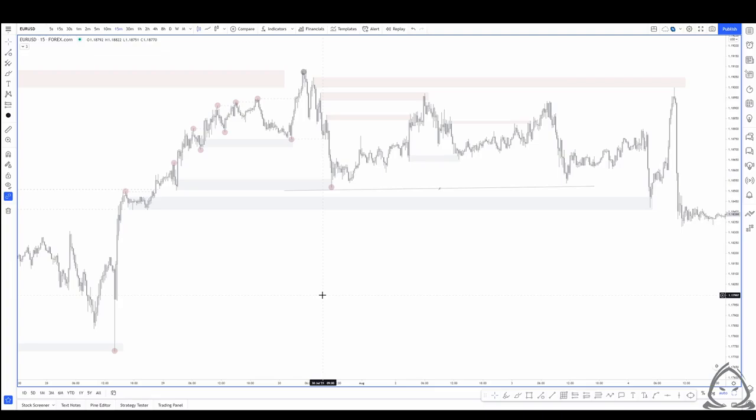When we can use breaks of structure and liquidity sweeps in framing up our supply and demand zones in combination with the higher time frame structure and higher time frame supply and demand, we create such high probability trade ideas because we're factoring in different components that would strengthen the zones from being respected or not. And then also if we start factoring in how price returns to these zones, whether it's corrective, whether it's V-shaped reversals, or whether it is more rounded returns, that also will improve or diminish the probability of these zones playing out.